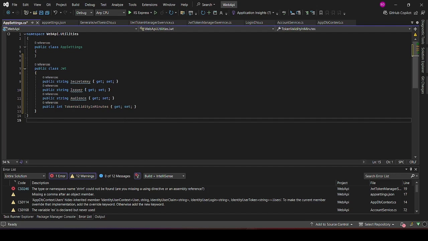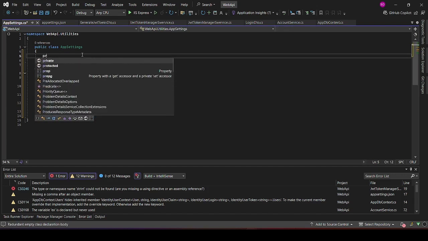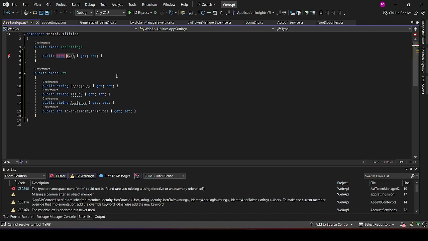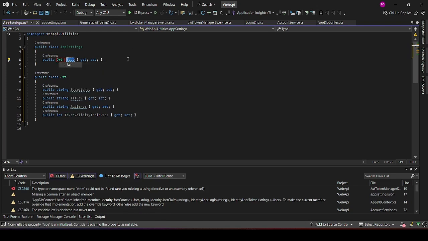Right, having done that, the next thing is to bind this AppSettings class. Before we bind it, let's bring in this prop. It's going to be this, then the JWT itself.